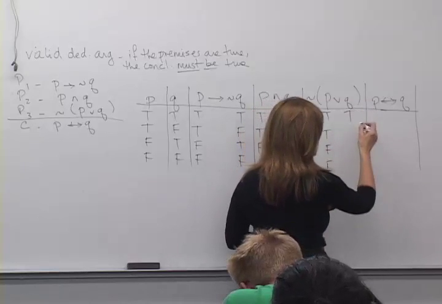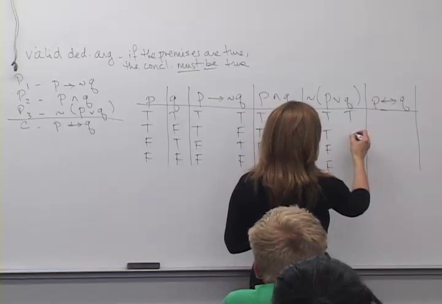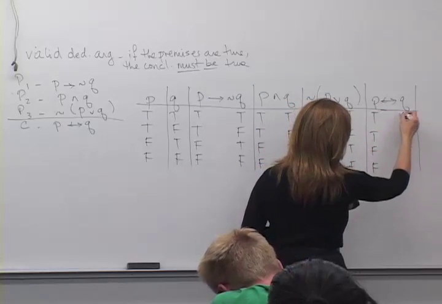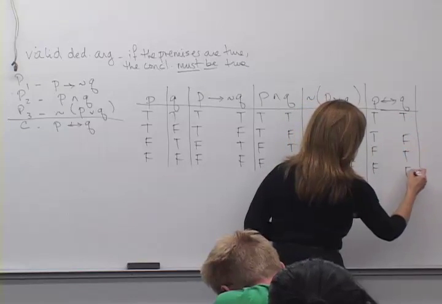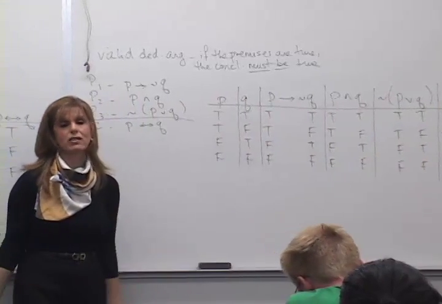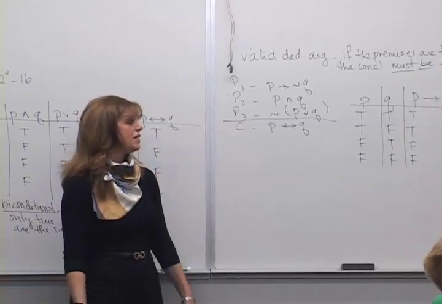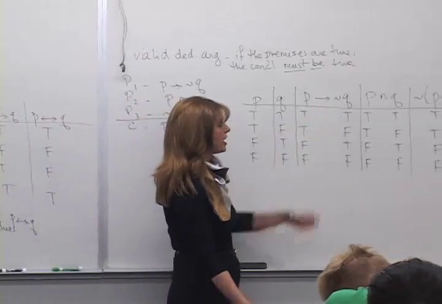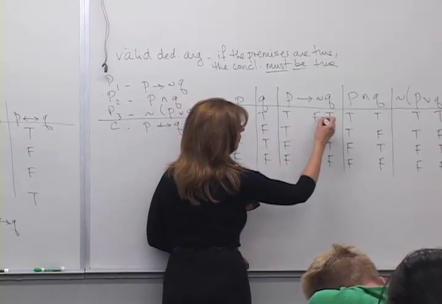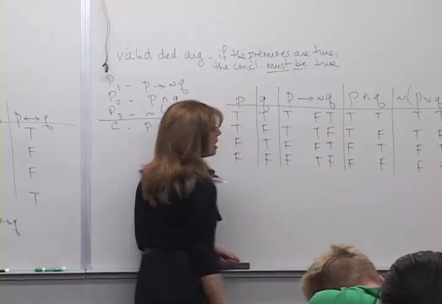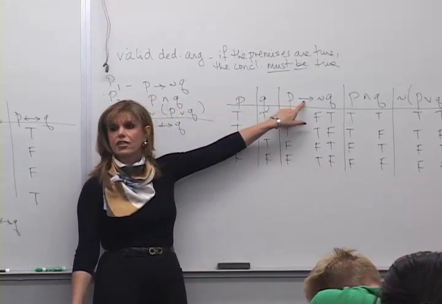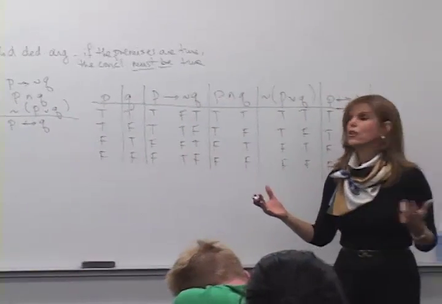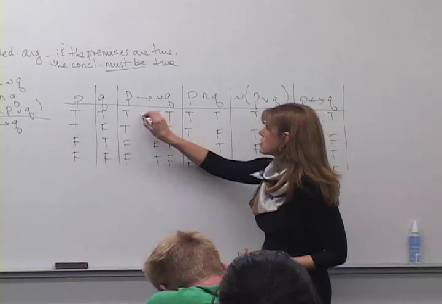It's probably easier for you on lined paper because you can put it in one row. Okay? So it's more mechanical than anything. You just fill it out. Now you use your knowledge of the rules to fill out the truth table. So here, the negation of Q is going to be what? Very good. False, true, false, true. Now I'm going to apply the rule of the conditional. When is a conditional false? When what goes to what? True to false. So here I have true to false, so it's going to be false.